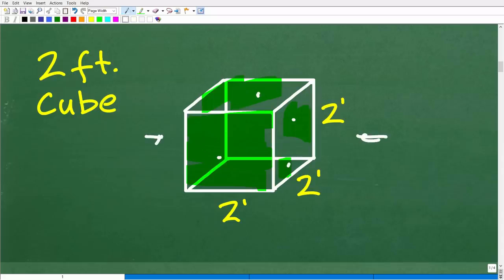So there's going to be six total sides. We're going to need six sides to build this two-foot cube, and each side has what measure? Well, each side is two feet by two feet. So we have six two-foot by two-foot squares that we need to cut out of this plywood to construct this cube.